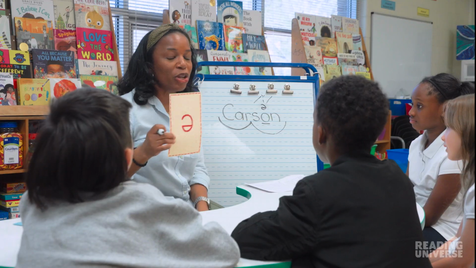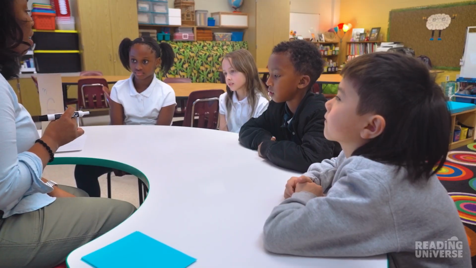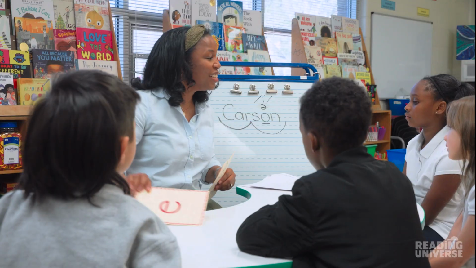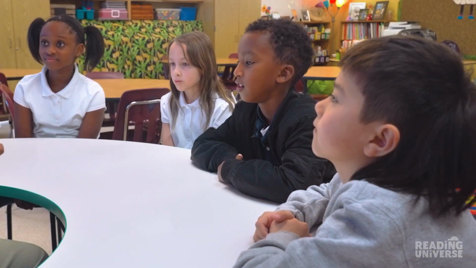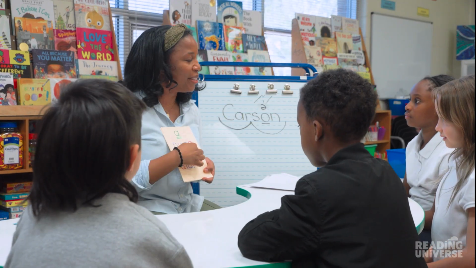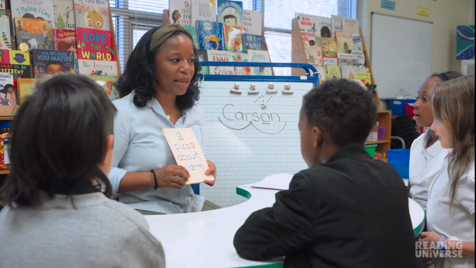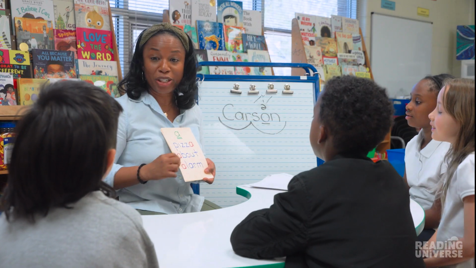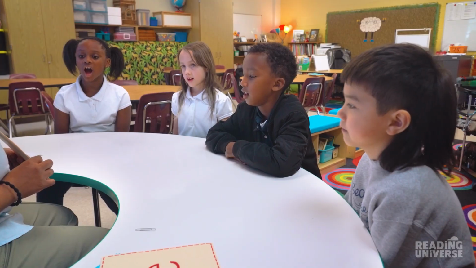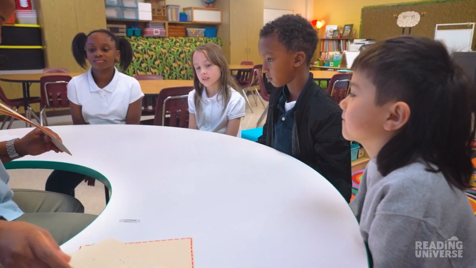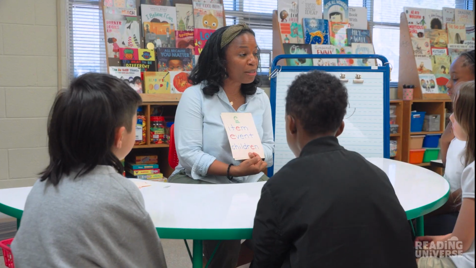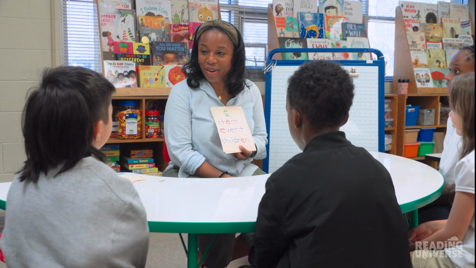And because the unstressed uh or I sound that schwa makes can be spelled by any vowel, it's important students get direct, explicit instruction and lots of opportunities to practice. Here's some words that you probably know where the A is making its schwa sound. Everybody say pizza. Pizza. What sound is that A making? Excellent. That is my schwa. Everybody say about. About. What sound is the A making? Good. Let's go to the next one. Children. Good. So in the unstressed part of the word, the E is taking the sound of another vowel.